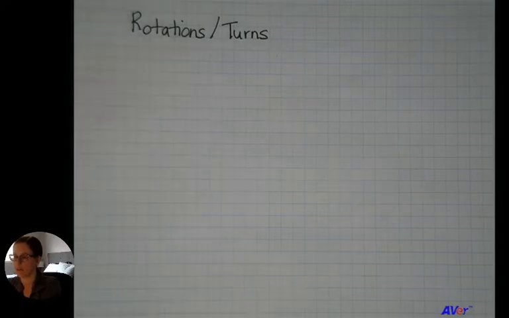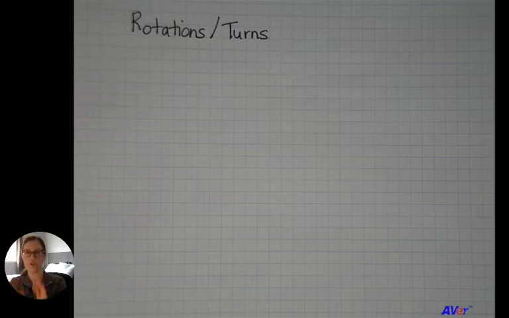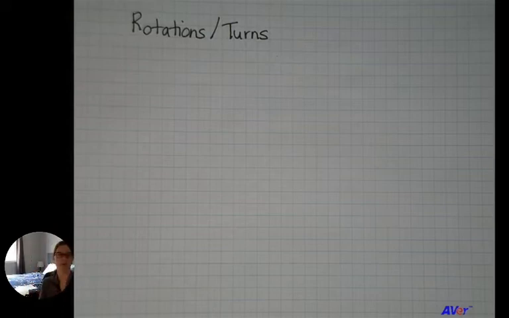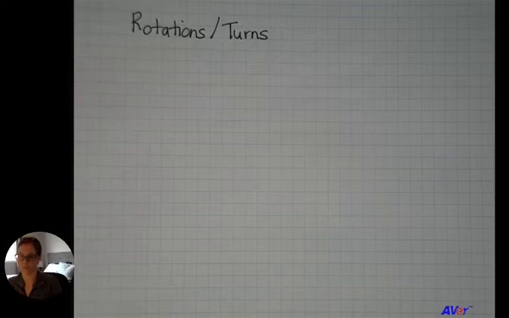So when we're talking about turns, we want to make sure that the 2D shape that we're turning doesn't change its size or its shape. Its shape should stay the same, but instead it's going to turn. So if I turn right now, I'm still me, but instead of seeing the front of me, you're seeing the side of me. It's the same kind of concept with 3D shapes or 2D shapes. So let's just get to the point.